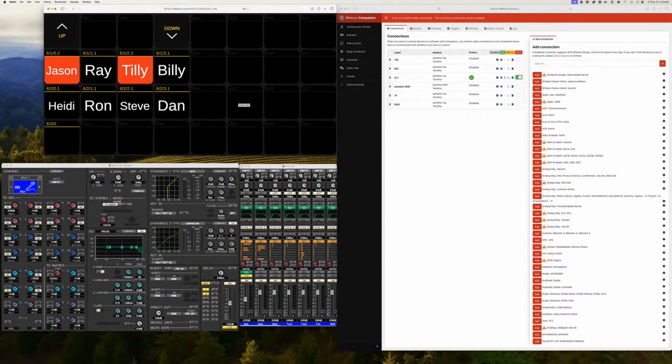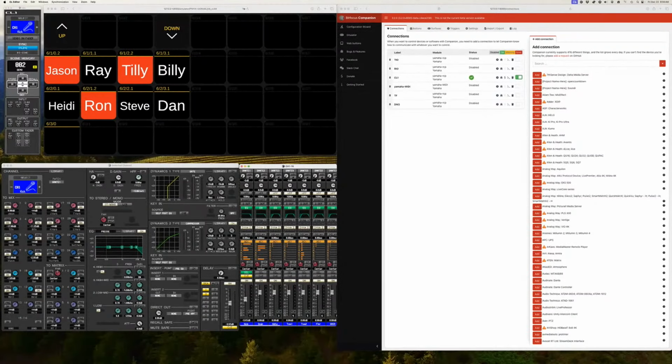Who wants bass drum in their ears or in their monitors? And you select the people. I say these 3 people. I select the channel or channels that I want to actually adjust, and then I turn the knob here, and you can see down in the bottom of this screen the level going up and down for those 3 particular people.